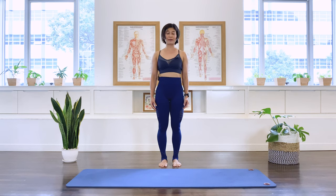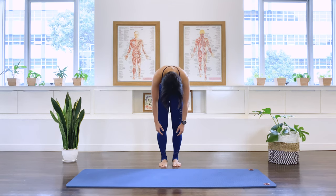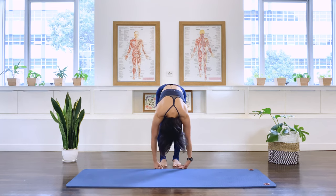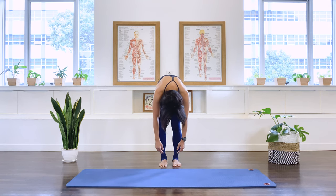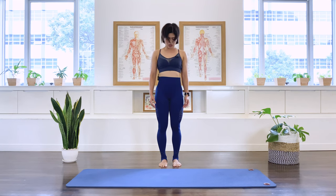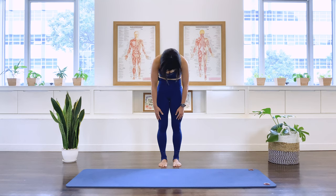Let's go two more times. In breath, exhale, rolling down. And take it all the way down. Take a moment here to feel how your body is feeling today. Maybe you're feeling a little tight at some part of the spine. Maybe you're feeling all good. Whatever it is, acknowledge it. And lifting nice and tall, one last one, in breath. Exhale, as we roll down.